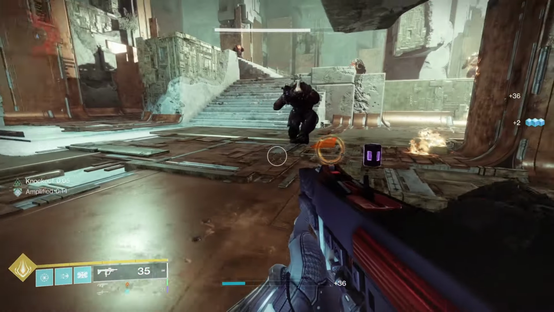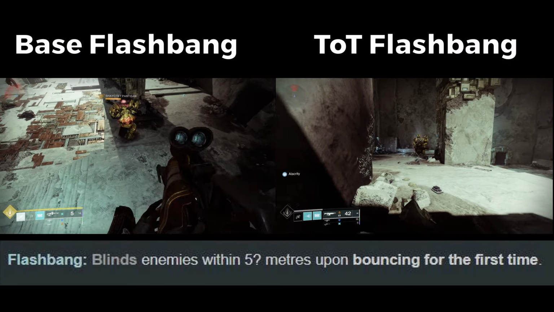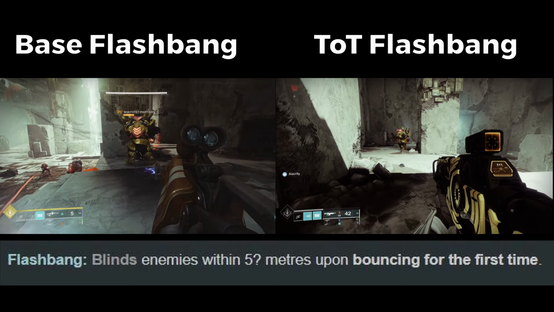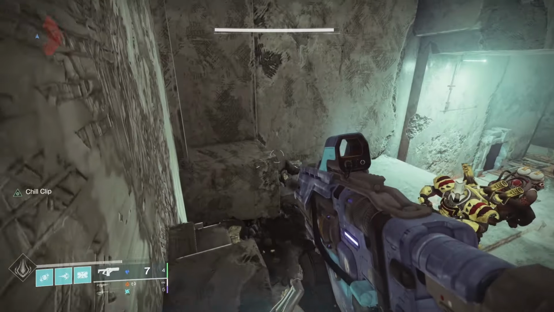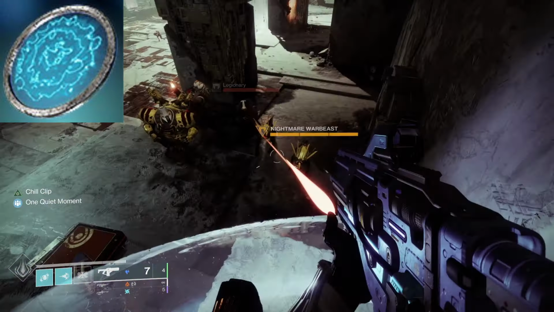And now for the last aspect, we have Touch of Thunder. This states your flashbang, pulse, lightning, and storm grenades have enhanced functionality. So to illustrate this, I will just do a side-by-side of a base version of the grenade and the enhanced version. And I also want to point out that this functionality also compounds with Spark of Magnitude. So certain grenades can basically be double enhanced.